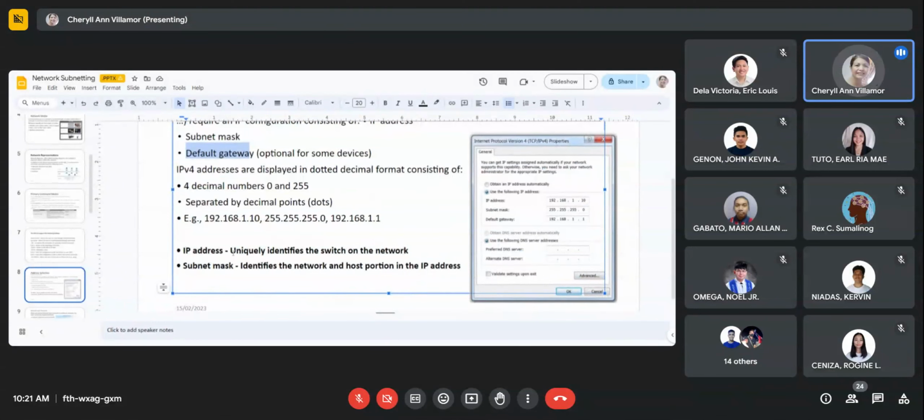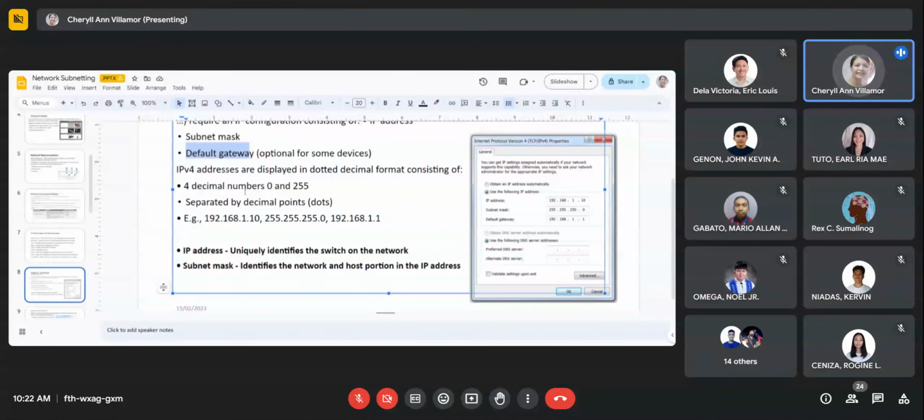An IP address is a unique identifier. How would you know who to send data to, for example, if you have to send data to another PC? There is what we call a unique identifier, and that's the IP address. It's the same as your name: people can identify you because of your name. The computer, the end device, is identified by its IP address.